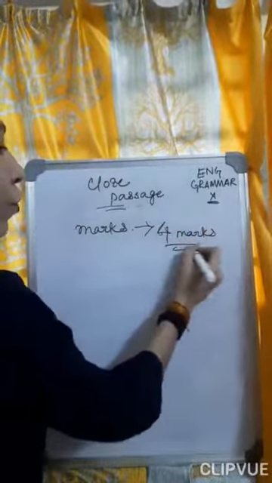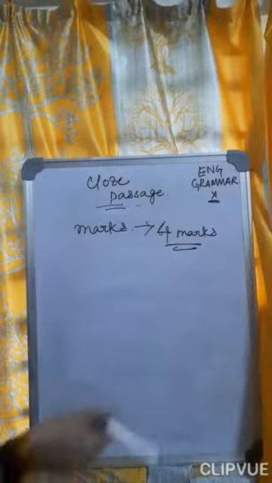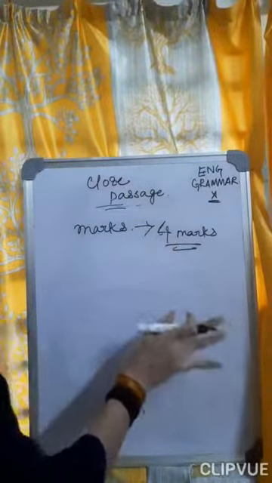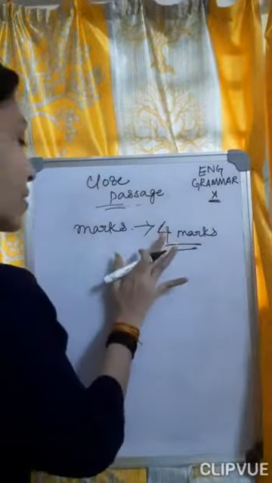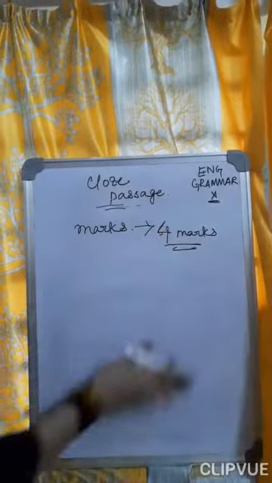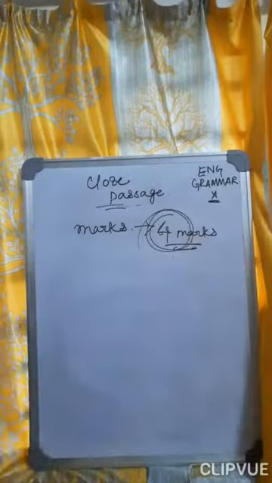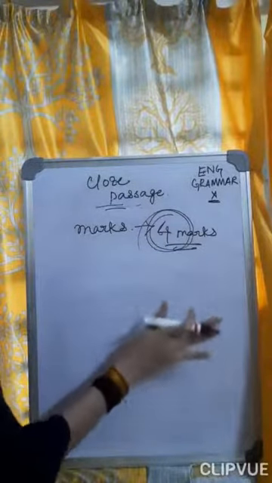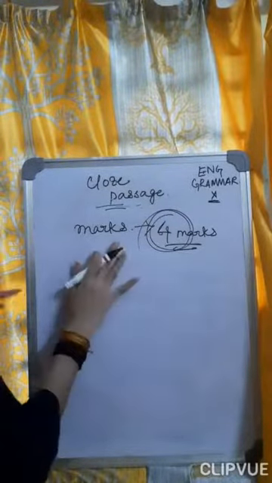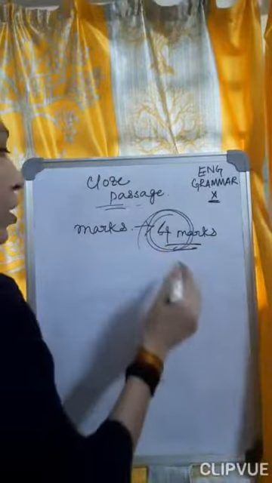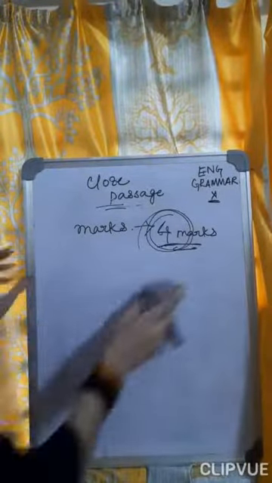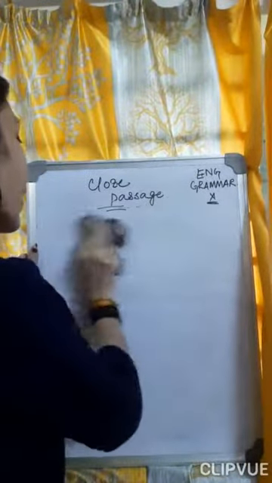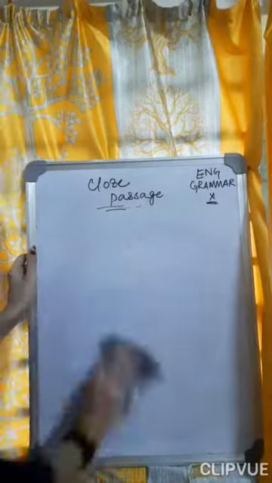How much? 4 marks. But don't take it lightly, thinking that okay, there are only 4 marks, so we are not going to study it so much because it's going to be a very easy thing. No, because in these 4 marks you can get all 4 marks together. Okay, so in literature there is a tendency of deduction of marks, but in grammar there is no tendency of deduction of marks. So you have to be very careful and get all these 4 marks from this topic of your grammar, where your application, your knowledge will be tested through editing, cloze passage, etc.